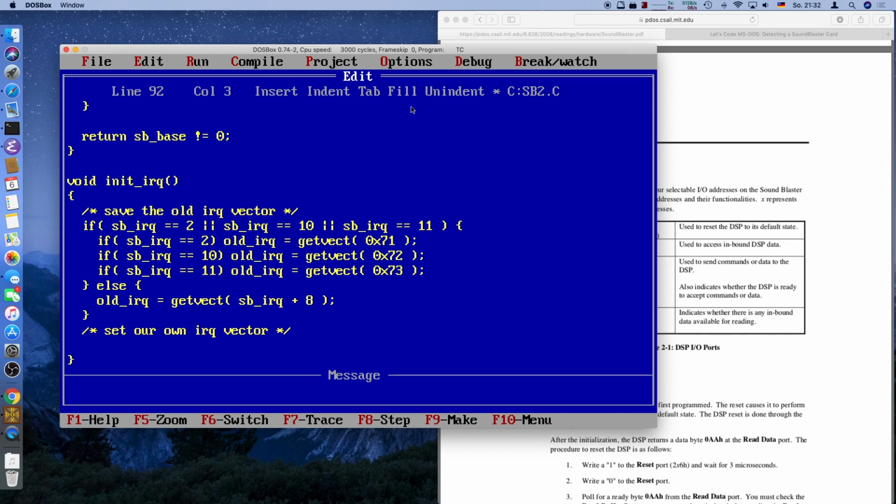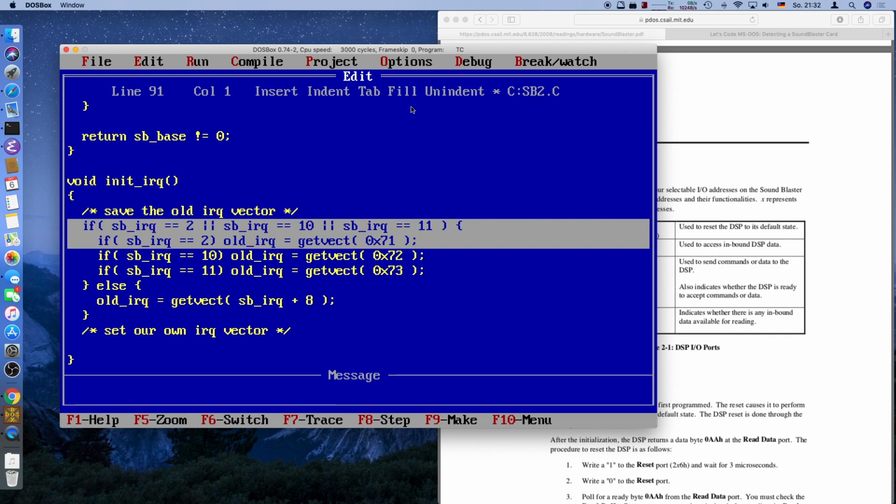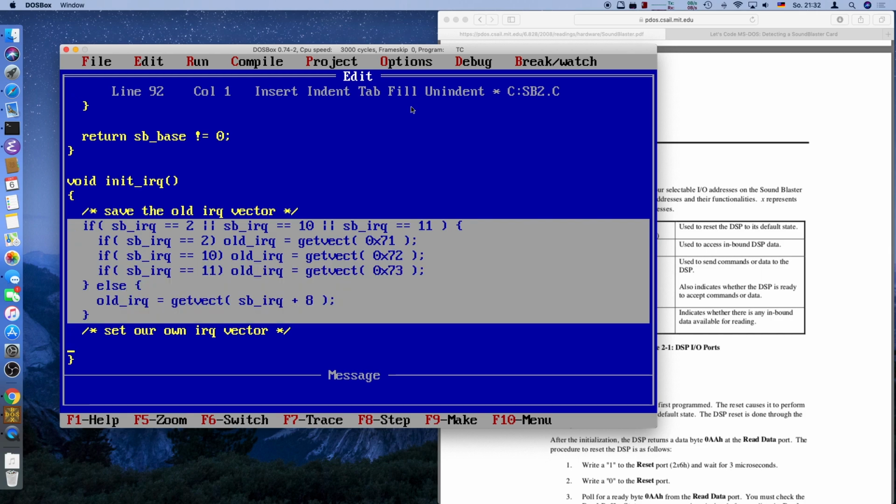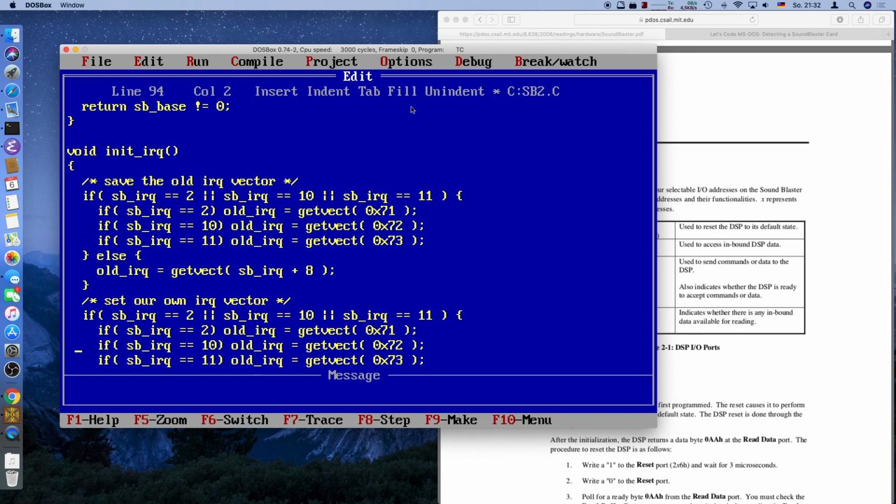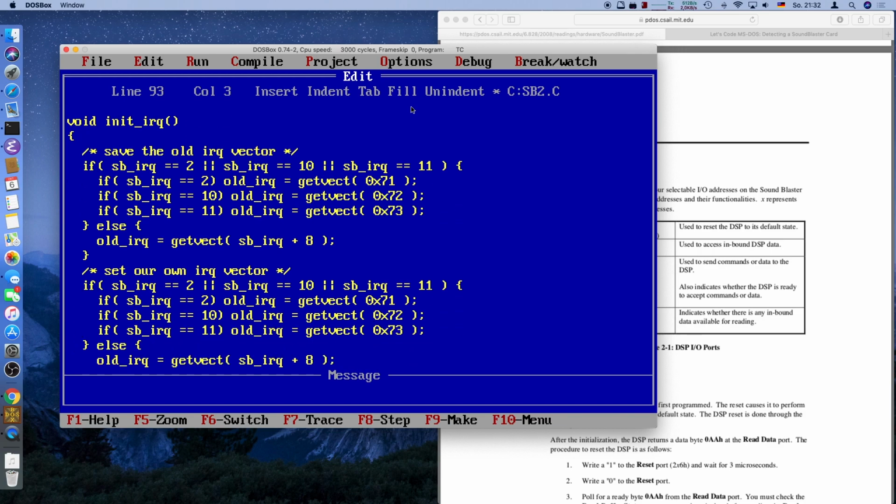So same goes here. Basically we can copy everything here. It's exactly the same, but this time we will have to call setVect, which takes a function pointer, and our function pointer will be called SB IRQ handler.